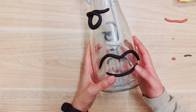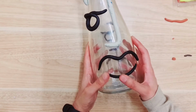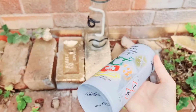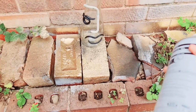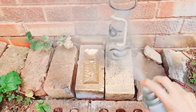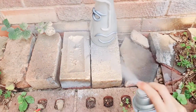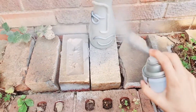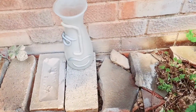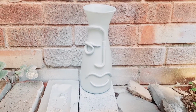It's really coming together now, isn't it? It's going to look even better when we actually spray paint it. So I went outside to spray paint it, and I do usually use the Poundland spray paint, but I think they've stopped selling them. So I am using the Wilko one here. It's pretty inexpensive, but if you can find any cheaper ones, please do let me know in the comments because I'm running out and they are quite pricey elsewhere.